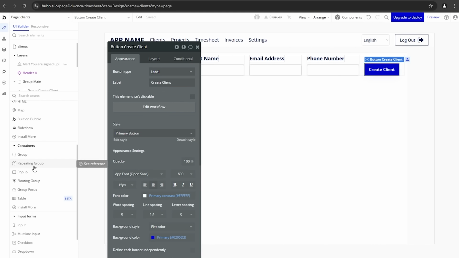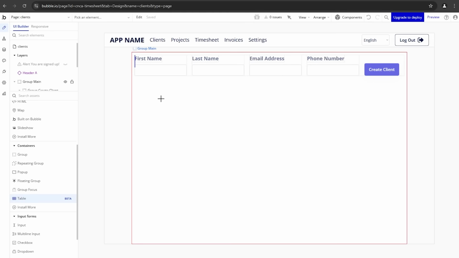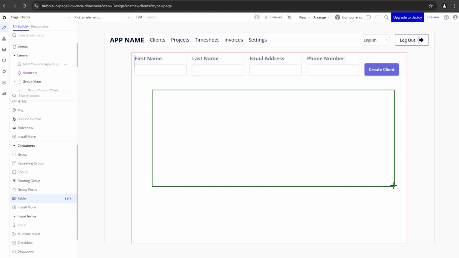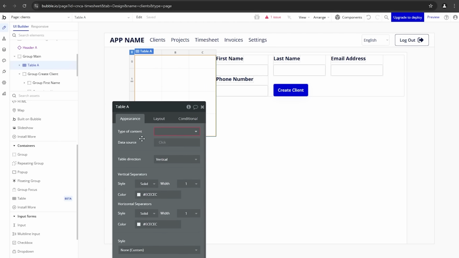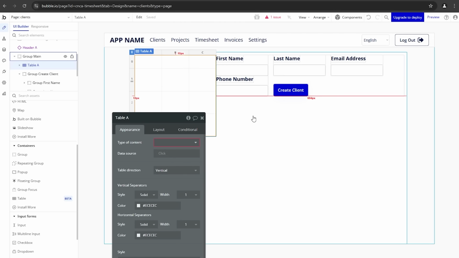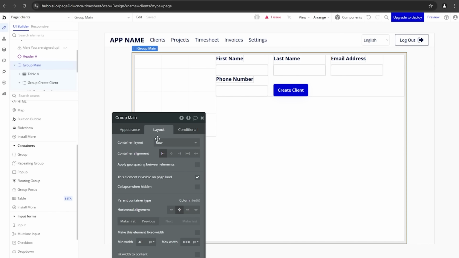For a traditional sort of spreadsheet-like table, there's a couple more steps that you need to take for a repeating group to get there. A repeating group is a bit more flexible in terms of working with dynamic lists in general, not just table designs, but other list designs. For this, I only need a table, so that's the element that I'm going to use. So I'm going to add this to my page, and they're side by side, so that tells me that my main container is in a row setup.